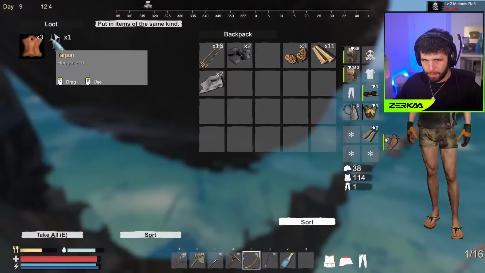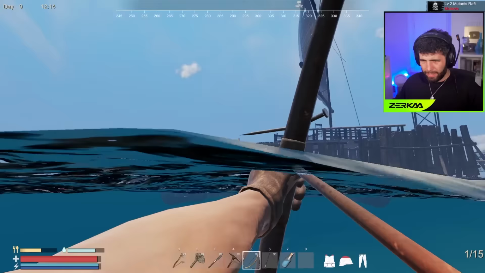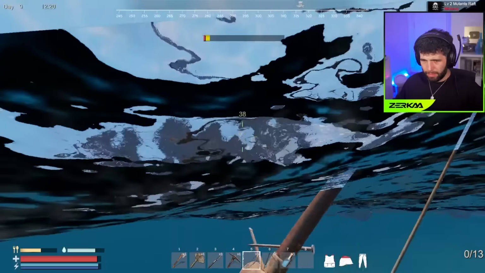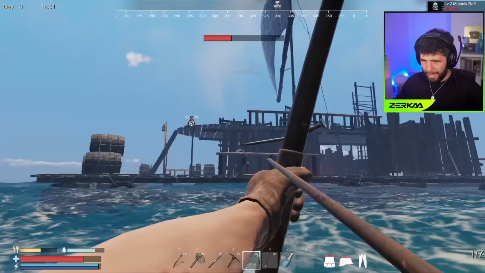Ooh, he had a tarp on of him. Yeah, it's just a bug. Give me your crossbow. No, he moved. Yes. Done him in. No, missed. Yes. Ow. Ow, he hit the wood.